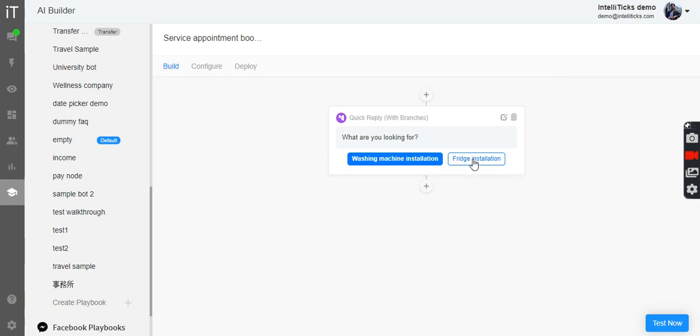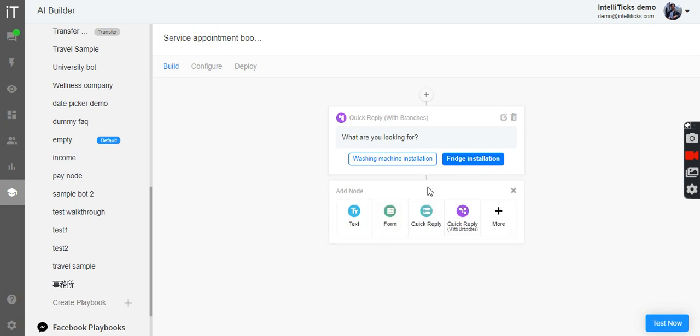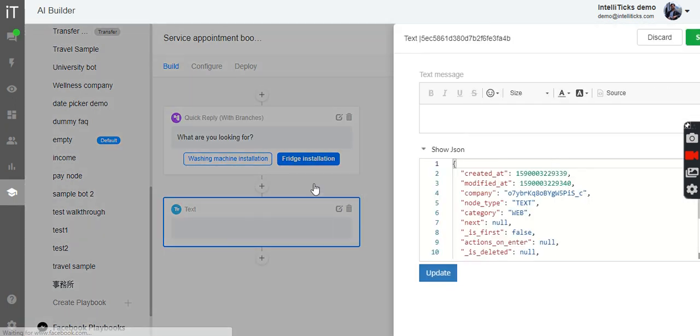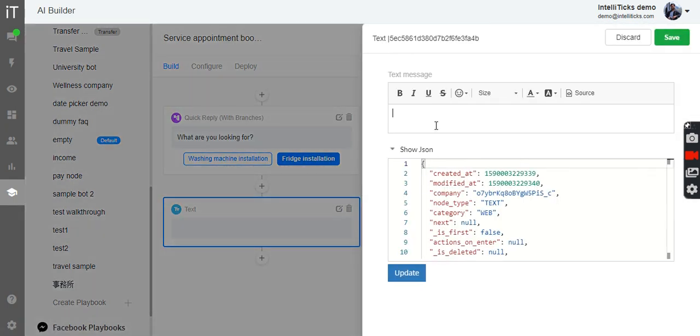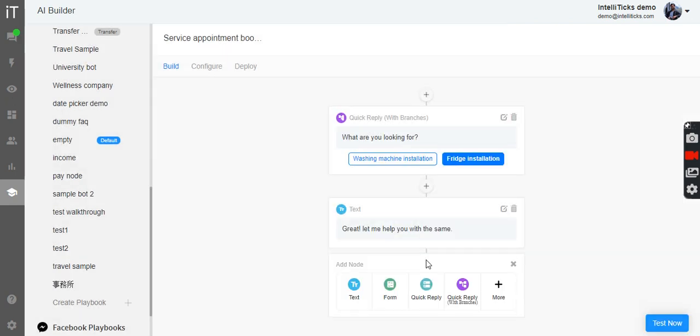Let's say I am creating a branch for fridge installation, and here let me start with adding a text. If someone selects fridge installation, this text will be sent to the user. Great, help you with the same. Let me go further and ask what kind of fridge it is.